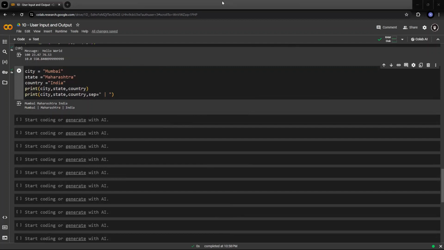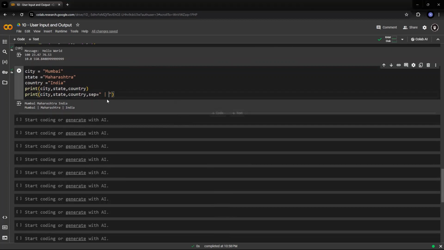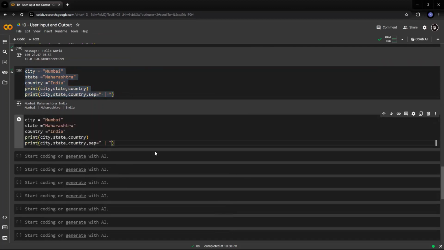Now the print function issues a new line character at the end by default. Let me show you that.